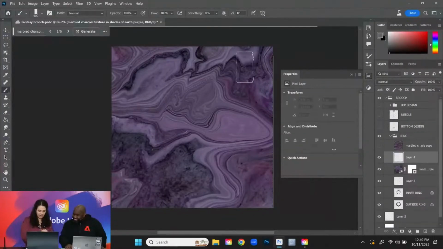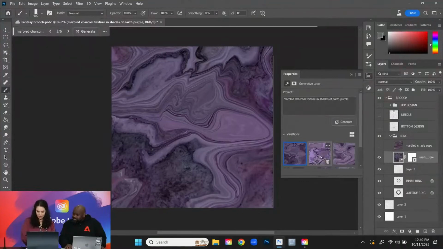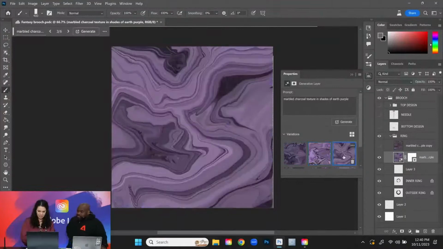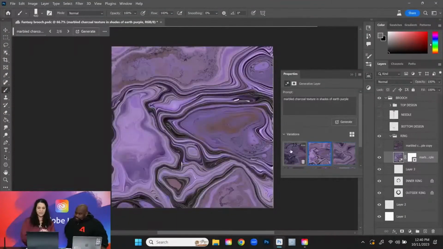But I really like this one. I like all these other kind of textures that are mixed in with that marbling. So I'm gonna say that one is great. This one's also great because it kind of has like this rust color. Cool. Sometimes it's so hard to choose. I like these first two here.